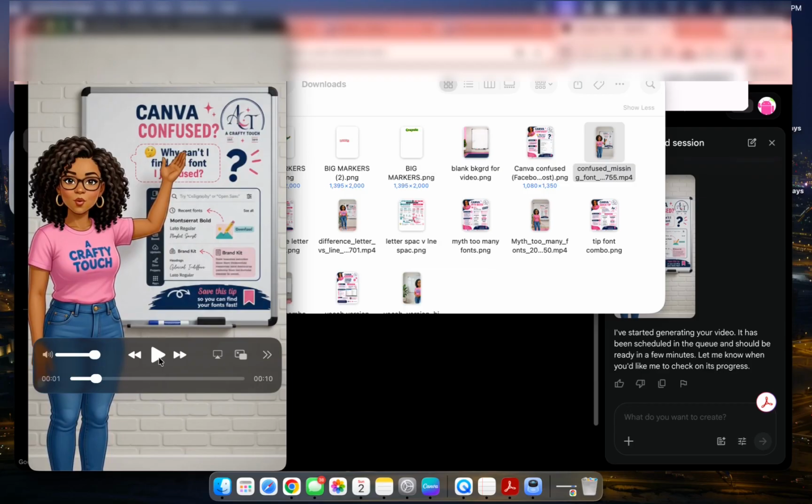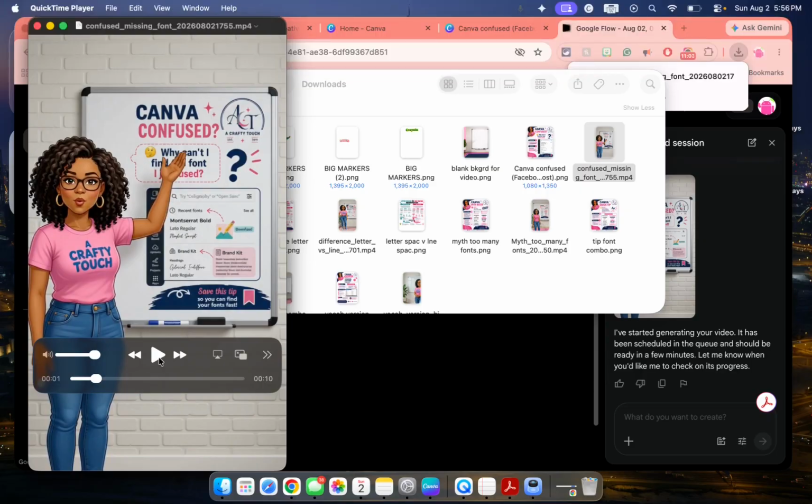So now what I'll do is I'll upload this to my Facebook and my Instagram post. So this was using Google Flow to take your image and convert it into a video. That's usually 8 to 10 seconds. Those prompts that you need to add to keep your avatar from becoming realistic and to keep your words from getting super blurred or becoming unrecognizable, I'll include in the description at the bottom. So thank you, and you have a crafty day.